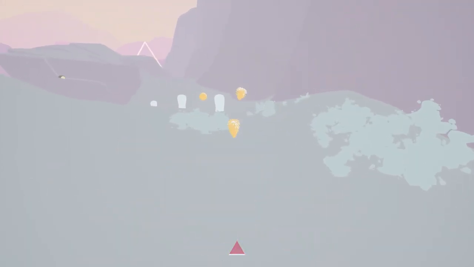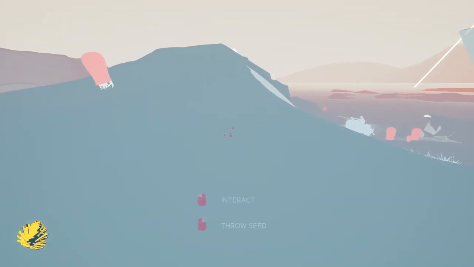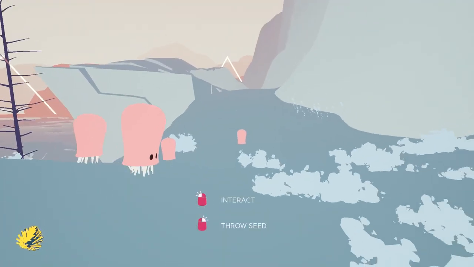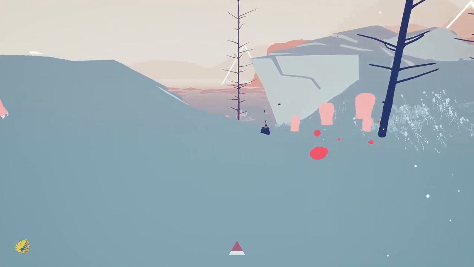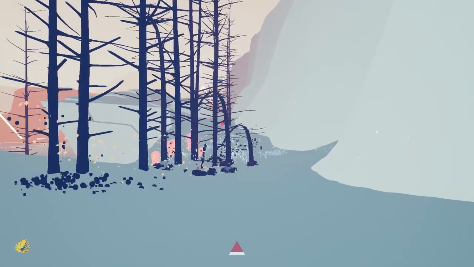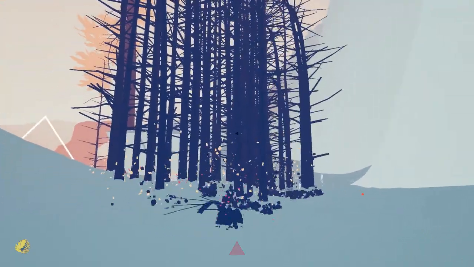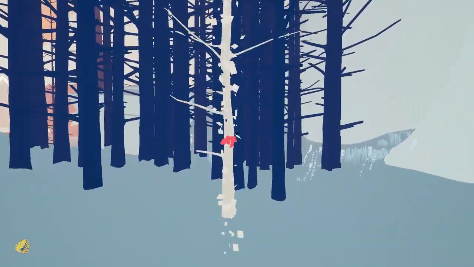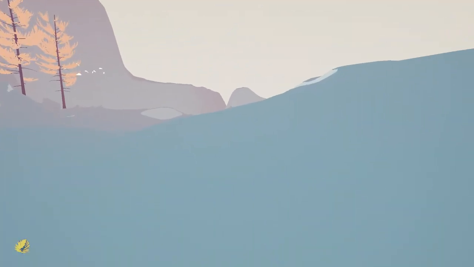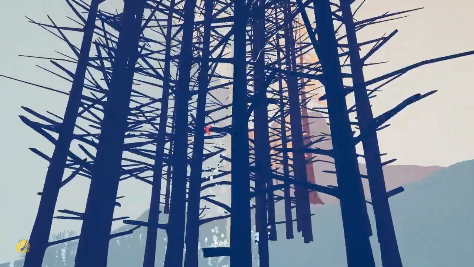What the hell? Am I eating pine cones? Yummy snack? What? Oh, interact, throw seed. So now I have seeds for trees. An infinite number of them? Oh, I'm out. I ran out, shit. And if I eat some of these trees, do I get them back? Nope, they're just gone. Wow, holy crap. You might be able to do some crazy skips with this.